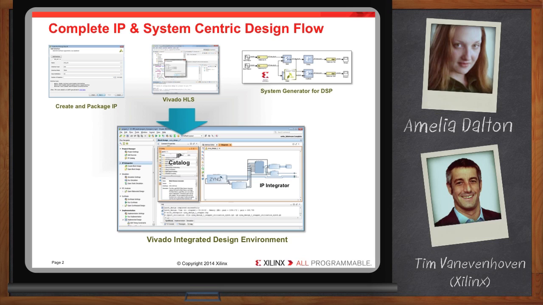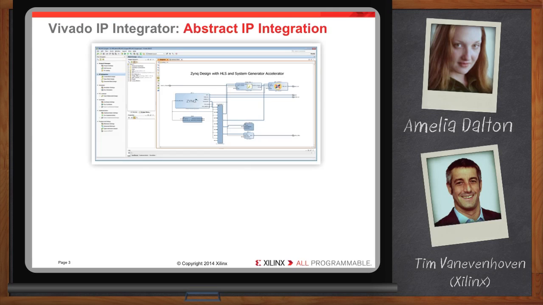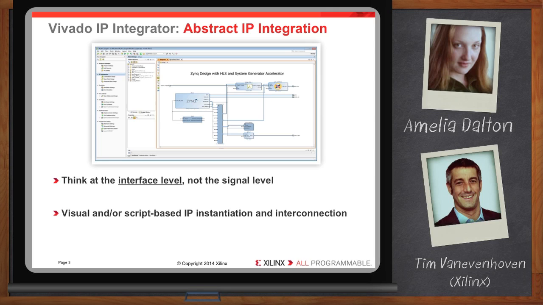This takes XPS to the next level and is much more tightly integrated in the Vivado IDE. You can create new IP and add it to the Vivado IP catalog using the IP Packager Wizard, Vivado High-Level Synthesis, or System Generator for DSP. IP Integrator allows you to think at the interface level, not the signal level. For example, an AXI4 master can be connected to an AXI4 slave making a single connection in IP Integrator. When Vivado writes out the RTL for this connection, it may require connecting a dozen individual signals, but that's all automated, removing the risk of making mistakes in HDL.